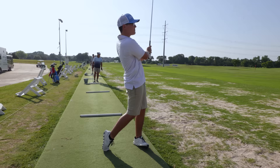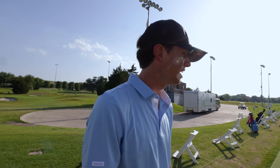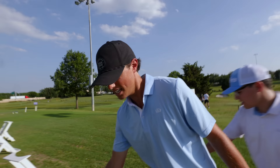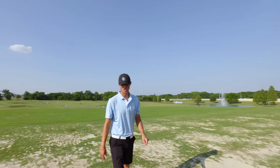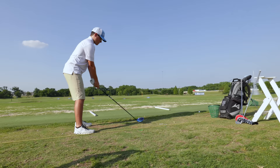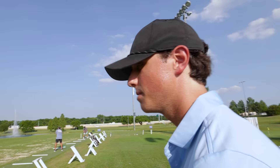Dude, that is so much better and that flight is so piercing. That's the feeling! Alright, now let's move on to a couple drivers. It is so hot out here — this is hotter than Florida, which is crazy. He's going to hit my driver here for a couple. You don't have to really feel that much shaft lean with a driver — it's not the same as an iron swing. That was good — it's so intense. Henry likes to tee the ball lower with his driver; I want him to launch it a little bit higher.